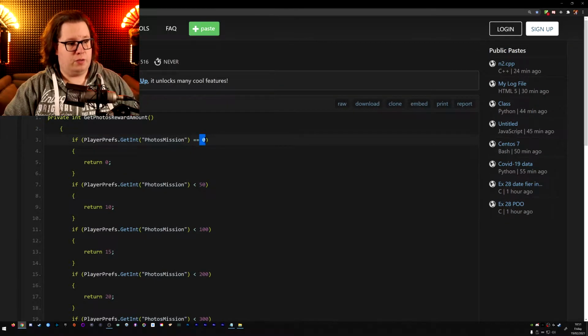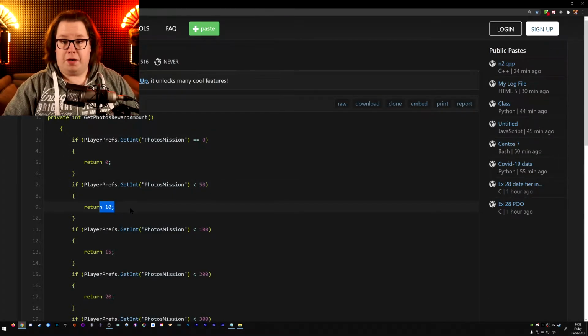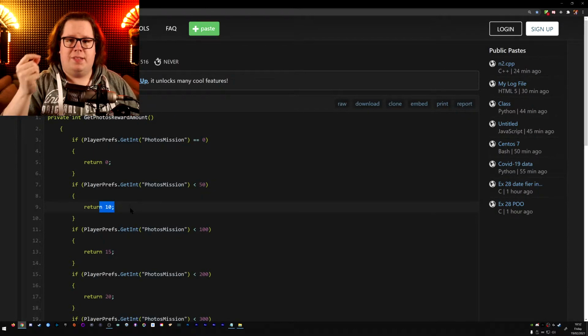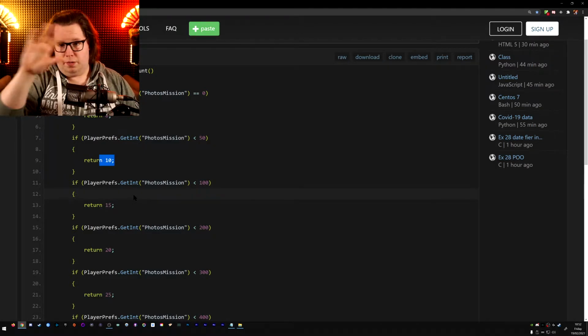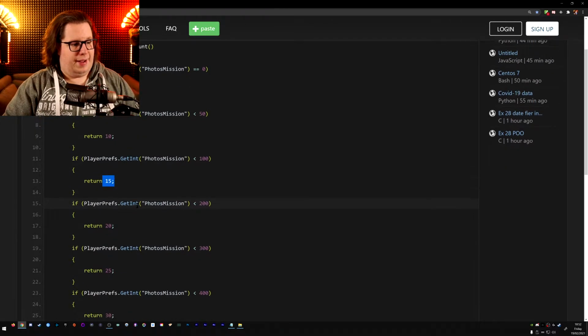If you take no photos, you're not getting any points, obviously. So this is equal to 0 points, and your return is $0, right? If you take photos that are worth less than 50, so 49, or at least 1, because otherwise it would be 0, you get 10 bucks. So whatever photo you take, make sure there is a caption on it, you will get at least 10 bucks for that. If the photo sum that you took in the game, like all 10 photos, is less than 100, but at least 50, you will get 15 bucks. And so on and so forth.